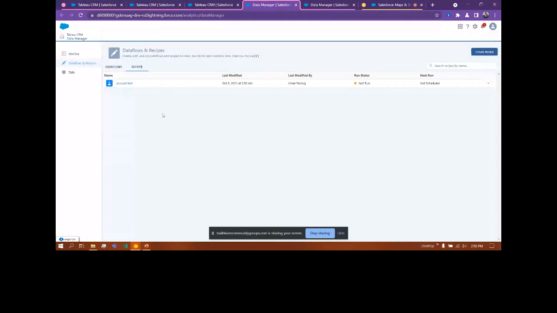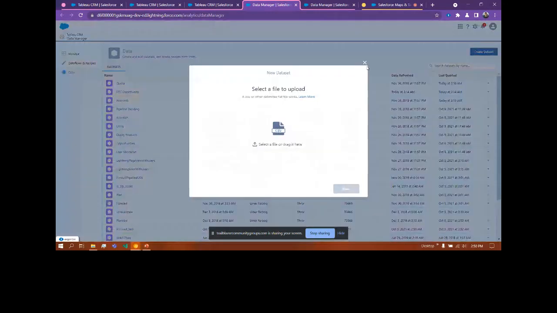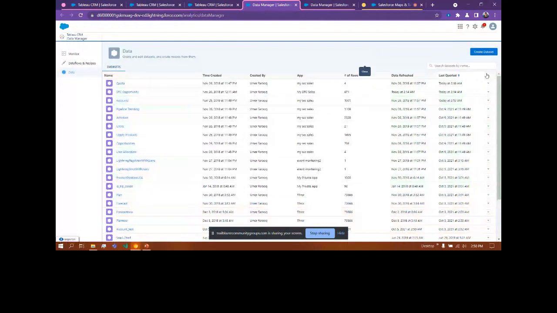As you can see here, since it's a developer org, it's not a paid one, so it is not showing me any option. But let's say if it's a paid one, then in here we have an option called connect to Salesforce. We can just connect to any Salesforce object with just one click, and then we click that, and after that it will ask us which object you want to connect with, and it will automatically connect that object and information into the Einstein.